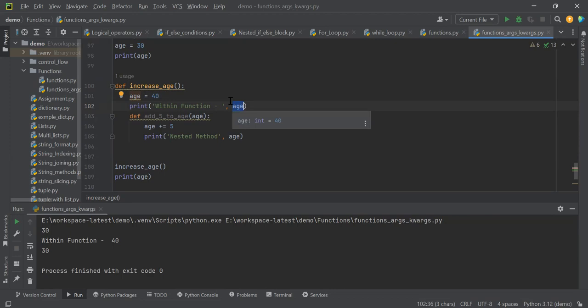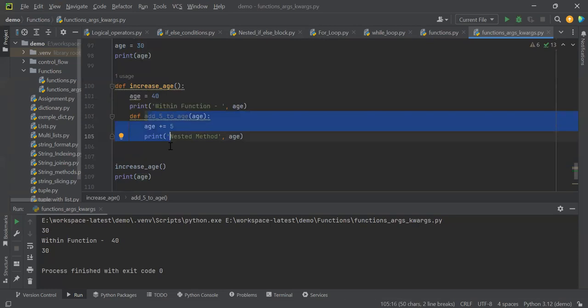Then what's going to happen? Is the control coming back to here, or is it going to execute these statements? Now, print within function and nested method, is it going to print both, or only within the function?